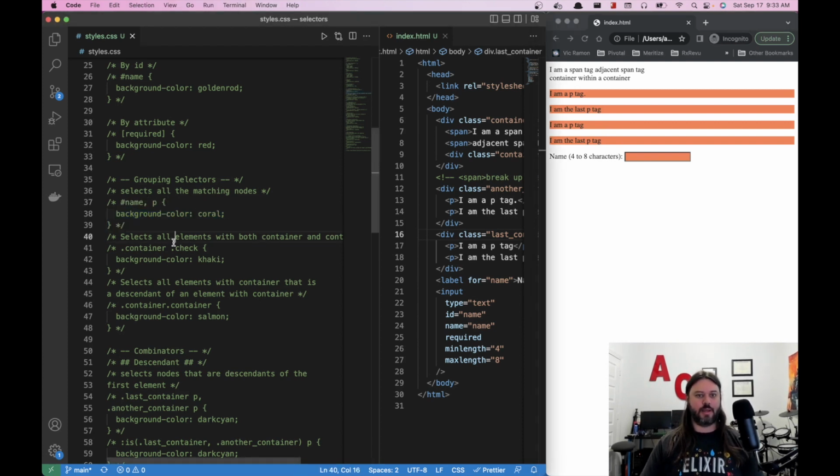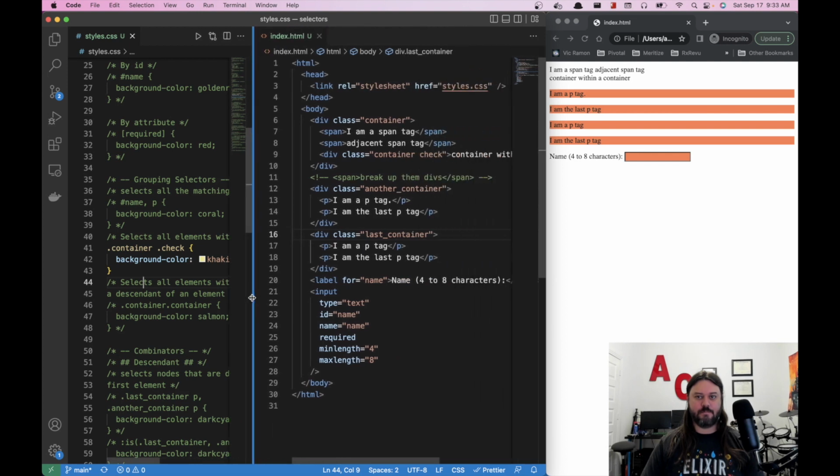So another option we have, if we wanted to do classes, is you can have a space in here, and it's going to select all the elements with both the container and the check class. And so this is going to be this container right here, and it shouldn't select this one because it doesn't have both of the classes.